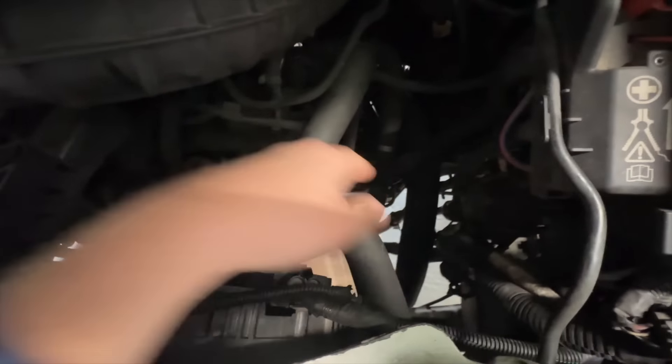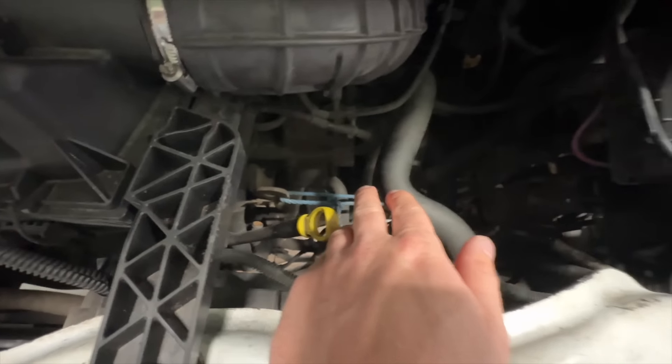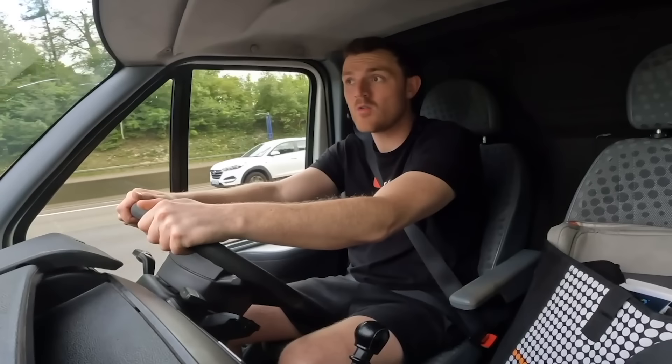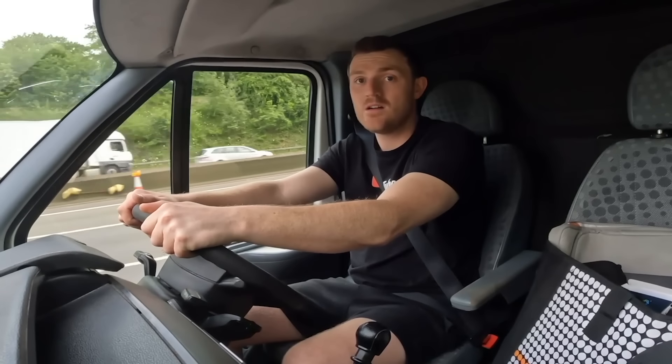In the engine bay we have a piece of rope holding up a pipe, which was a nice accessory that came with the vehicle. Underneath the van we have an oil leak which I think is coming from the sump. When I bought the van I drove it back from Southampton — about an hour and a half. The longer I drive it, the more I think I've made a serious mistake. In fifth and sixth gear I had no power whatsoever. Looking forward to Sam coming over, diagnosing the problems and learning more about what could be going wrong.